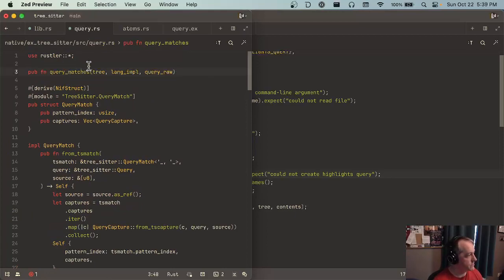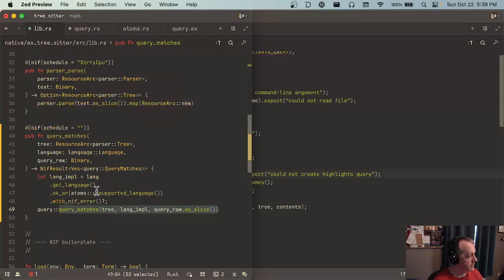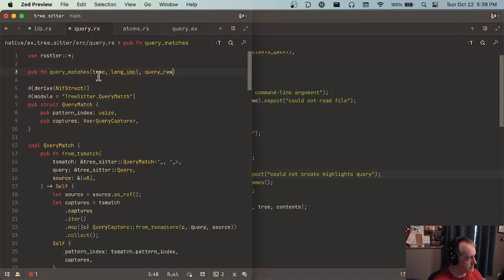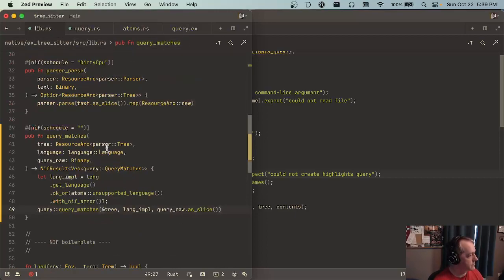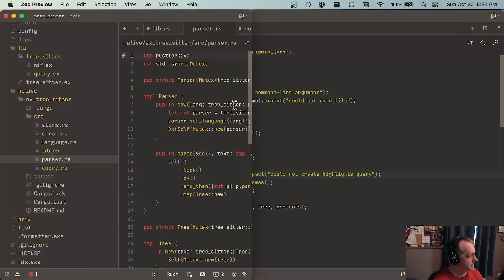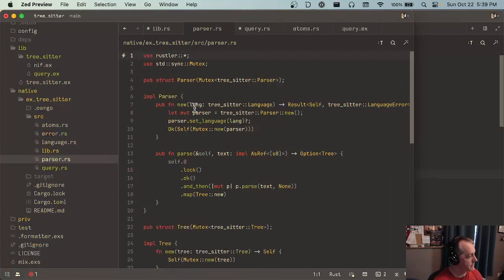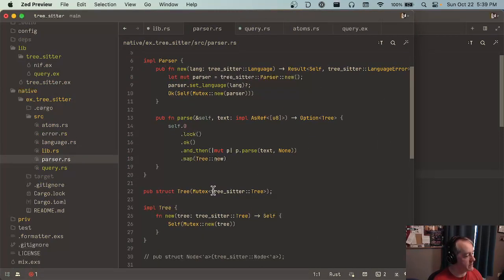Okay, so the tree, I think we want to unwrap that resource arc. So I think we're going to use deref on it. Tree is going to be, oh right, yeah, so what we want in here is we need to lock that.